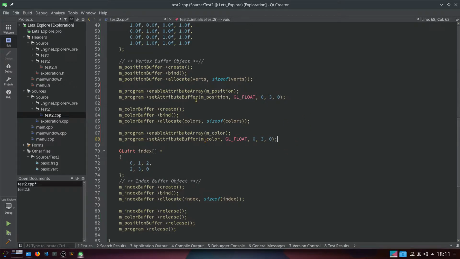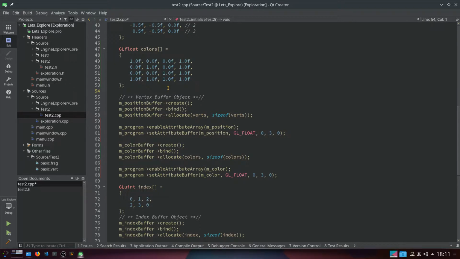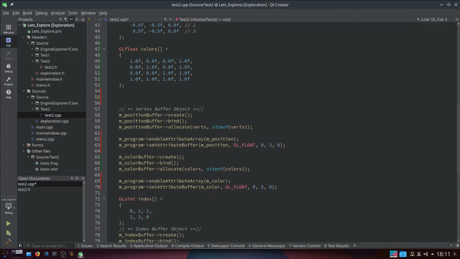So now that makes more sense. We've got create and enable the attributes for the position, vertices, well, numbers, and create and set the attributes for the colours. Now to make this work, we are going to need a VAO. So what I'm going to do is copy and paste, vertex array object, that comes in here.